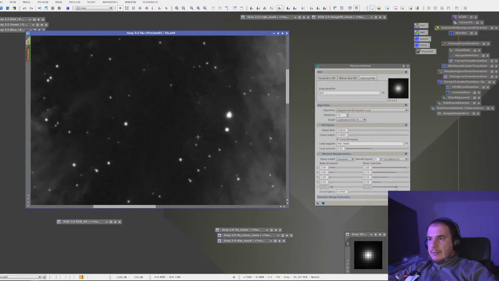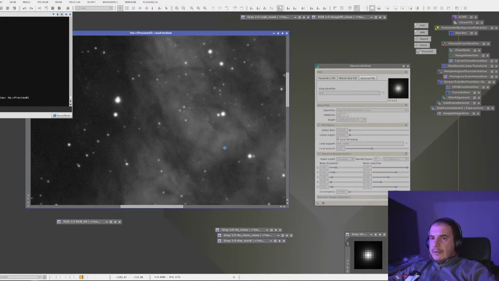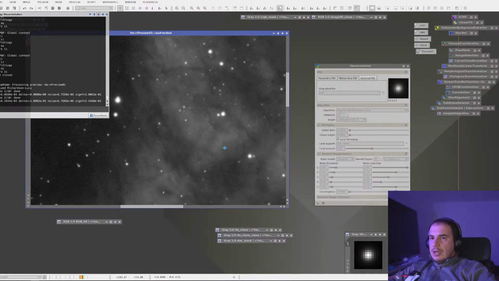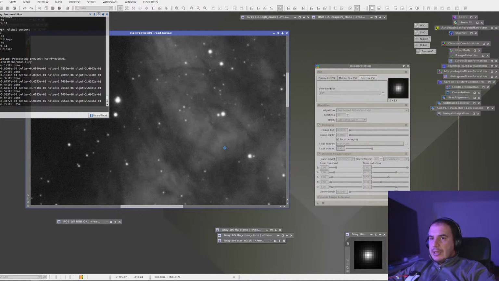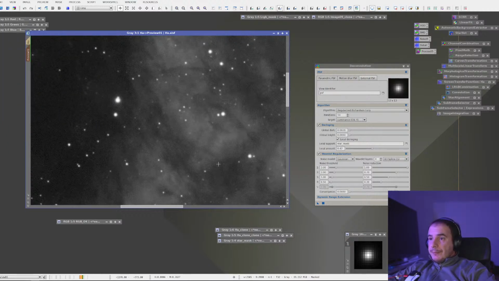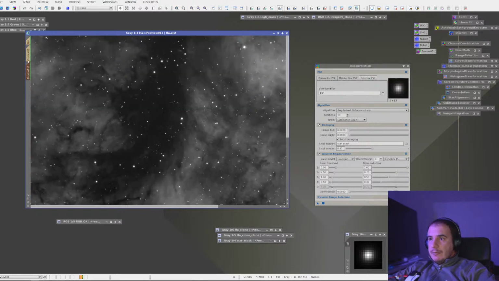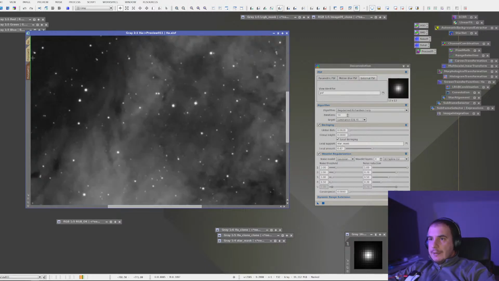Okay, that's correct. But wait, I want to do something more that should help me even more. Okay, let's first make a test to see if there are good results like this. If it's good enough, then I will keep it like this. If not, I have an idea to remove those stars from the selection of the mask.